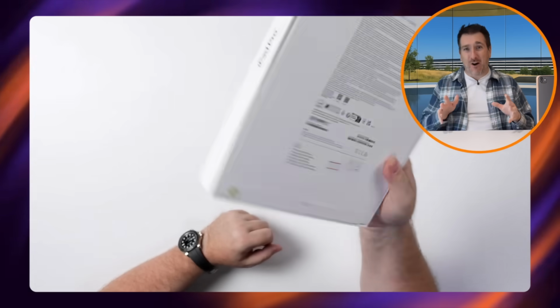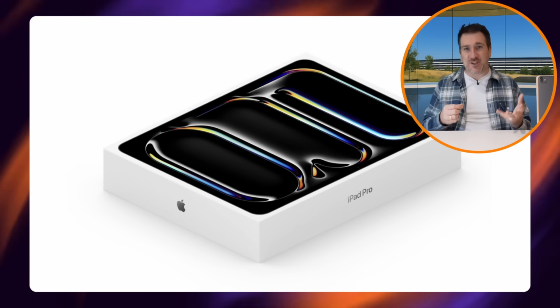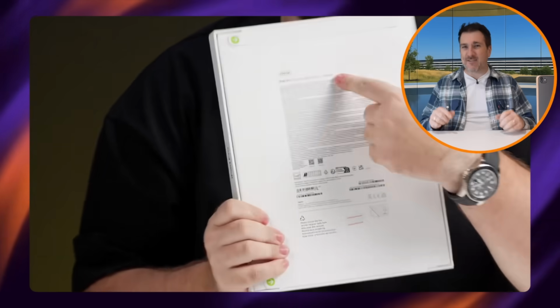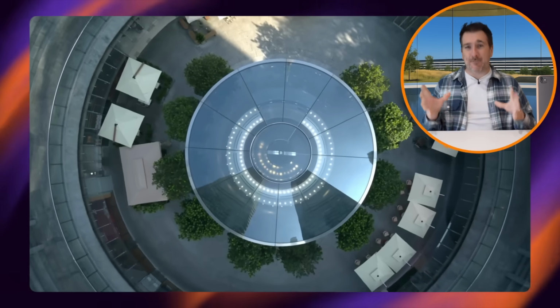The first thing that's a big notice here is that the new iPad Pro box looks identical to the M4 iPad Pro with its box and packaging, and it even shows off that it is the M5 iPad Pro that he has here. But as he goes into more of the unboxing process, you can see that it's really very similar to, say, the M4 iPad Pro box. It doesn't look like Apple have done any updates here.